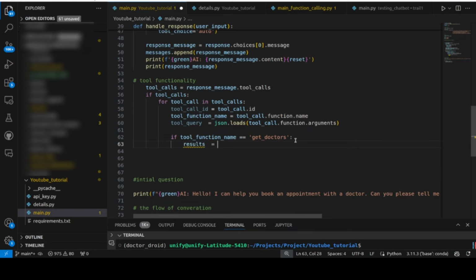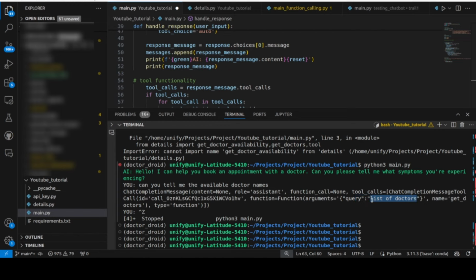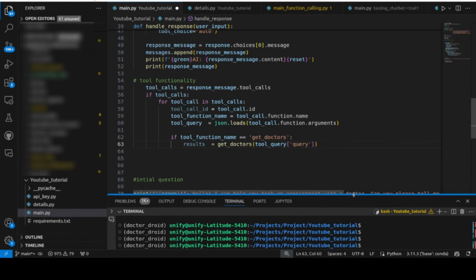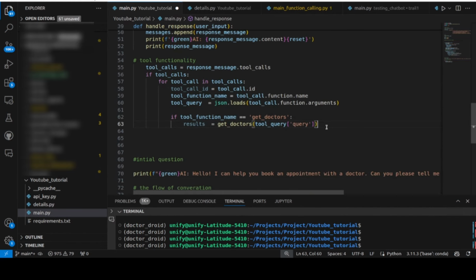So results equals, we'll trigger this function that we have already imported from our details, get doctors, and the parameters that the chatbot has already given, the tool query. Here you can see this argument, we are just giving it as a query. The chatbot has already provided it. Let me show you here. You can see the query, list of doctors, it's also provided. It doesn't make sense because we are not using it, but if we were using it, it would be provided in a correct way.